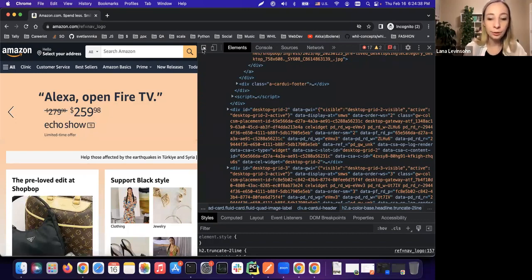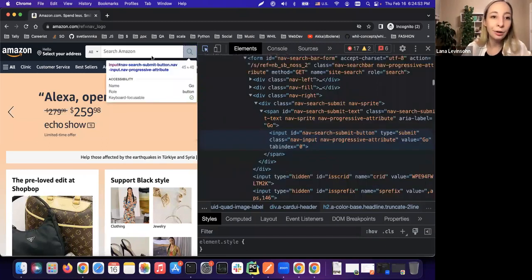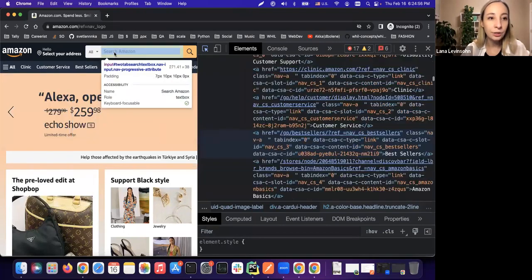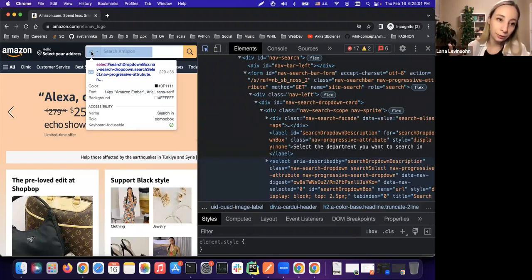So over here, Chrome has this toggle. If I click on it, it'll turn this blue color. It'll highlight blue. It means it's enabled. So this allows me to search for web elements. So I can now move my mouse over different elements on the page, and it will be looking for those elements in the page structure.